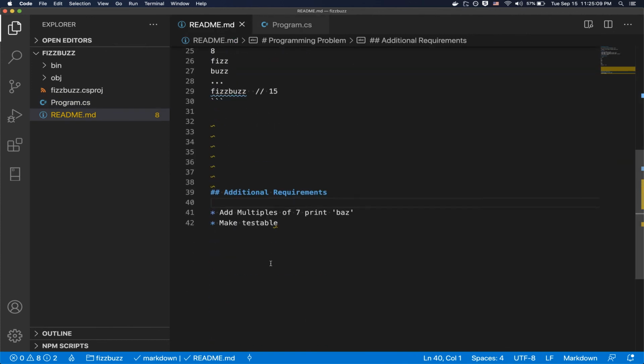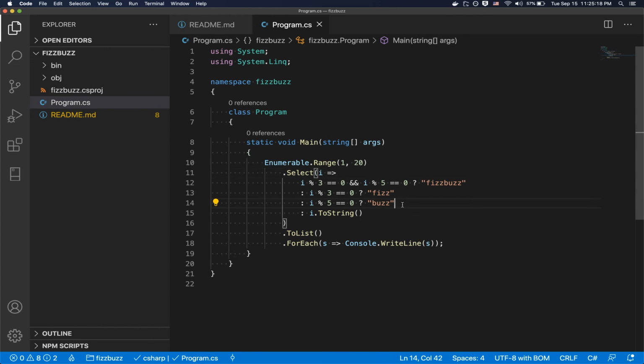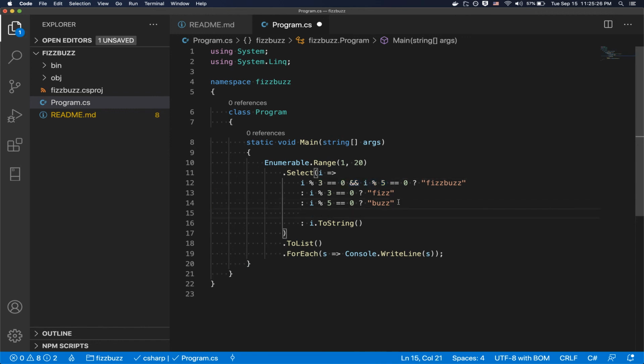One of the other things that we do in programming is add additional requirements. So let's add some additional requirements. One of the things that we may want to do is, we have the case of processing 3 and 5. Let's also add an additional case where we want to output BAS in the case where the number is divisible by 7.